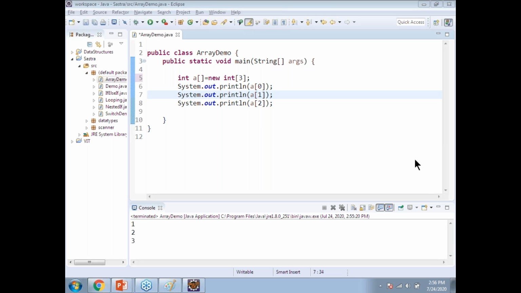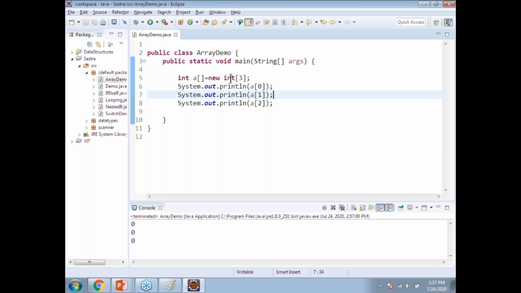Okay, so I got answers 0, 1, 2, 3, 1, 2, 3, 0, 0, 1, 2. So we'll see what the output is. The output is 0, 0, 0 because we have not initialized any value.